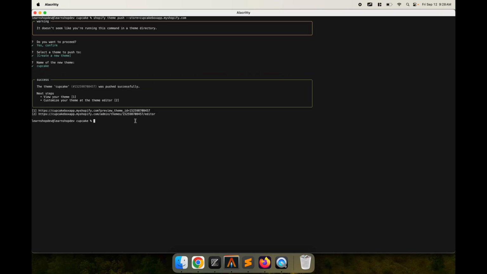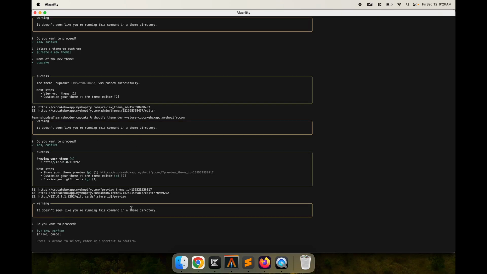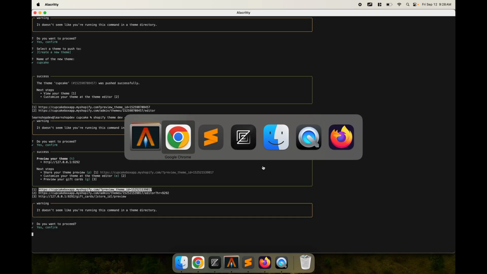Perfect. There you go. That's what we needed to do. Now, before we do that, though, let me just run the Shopify theme dev command so that we'll see it running inside of here. We'll keep it running so that when we start making changes to our directory structure, it'll automatically push those changes out, because we have a running connection to our store, if you will.